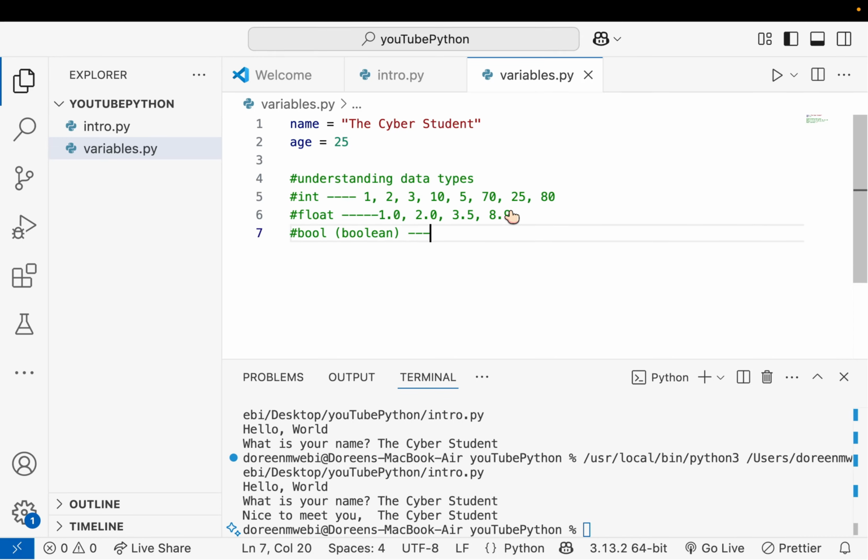These are True and False, and notice the capital letters. Python can be very case sensitive, so you have to know what you're doing, but it's not that hard.